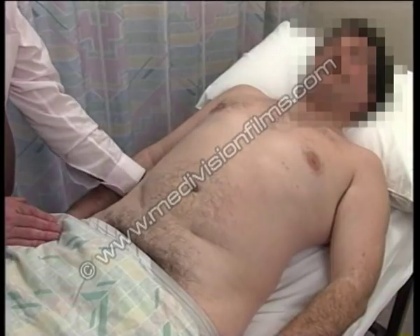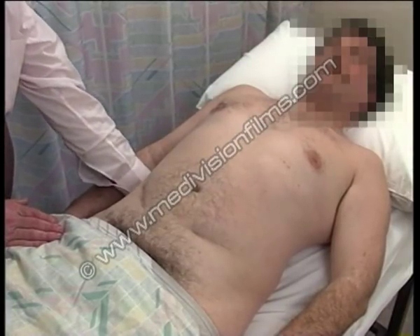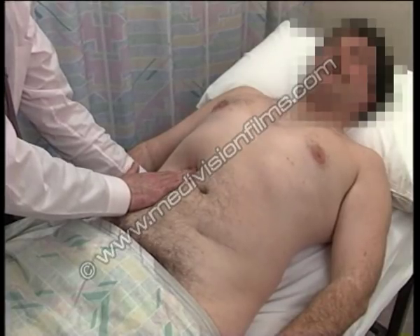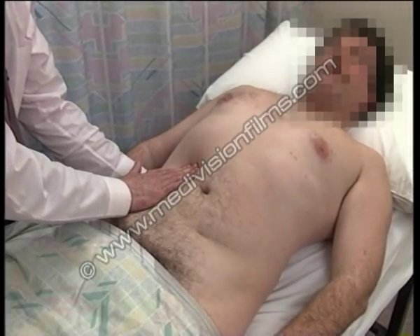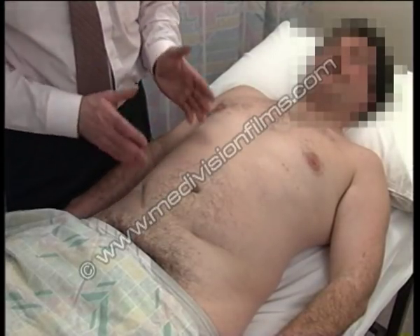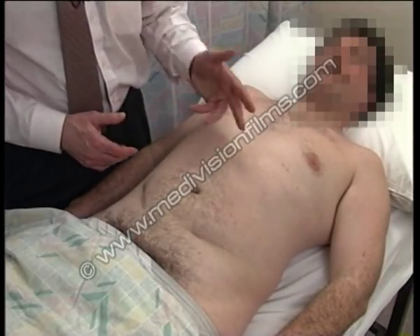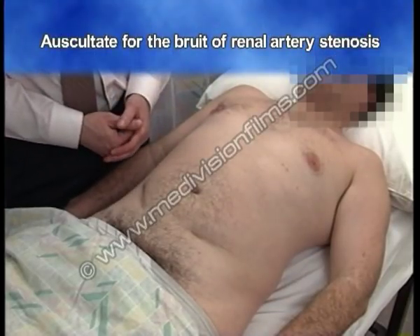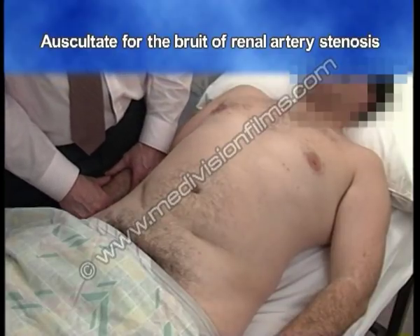On the right side the same thing is done. The hand is put flat on the couch in the renal angle, the examining hand on top. I press up from below and I cannot feel anything coming up onto my hand. Neither kidney is palpable. The liver, the spleen and the bladder are not palpable either. Ordinarily I would now auscultate the renal areas for renal artery bruits.